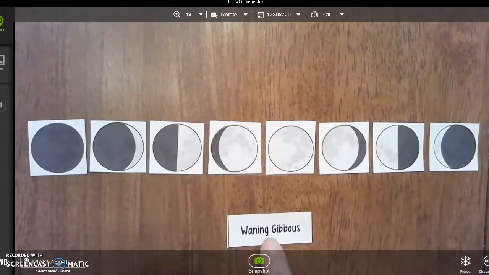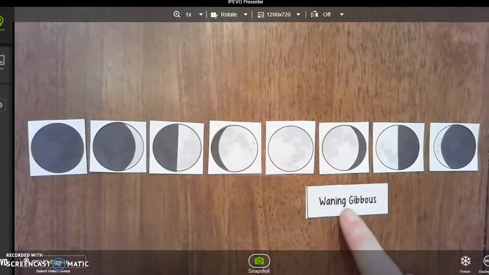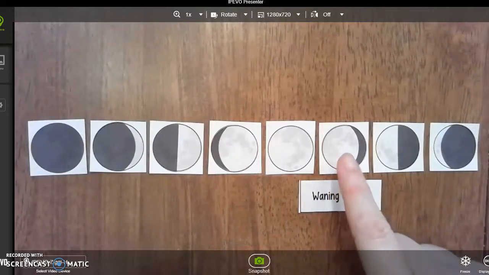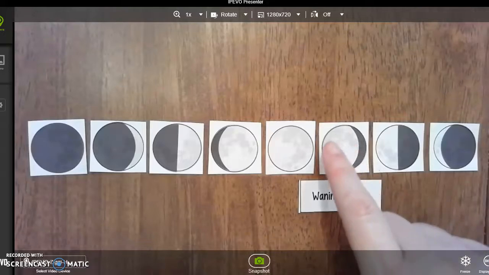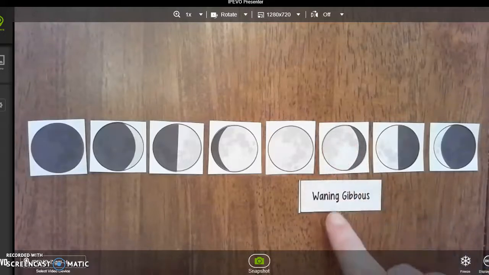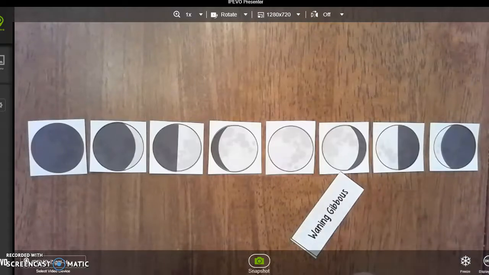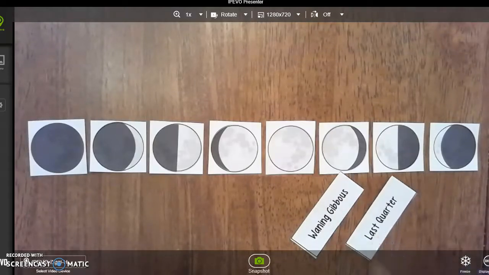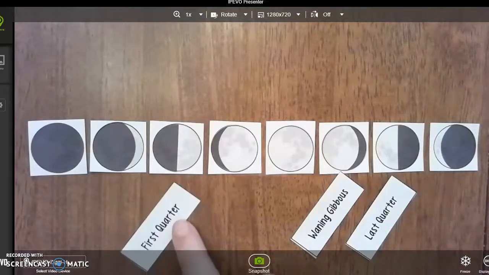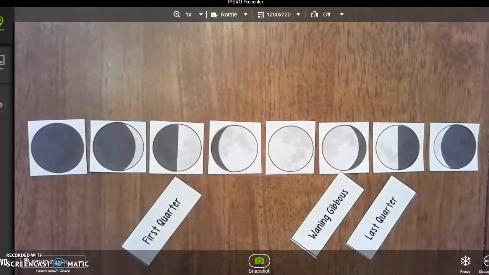Waning gibbous would go, quiz yourself, where would it go? Waning gibbous. It's shrinking right there. Gibbous is always the biggest lit portion other than the full. Okay, so that's waning gibbous. I'll do it like that because they're kind of big labels. Last quarter. Remember, the third quarter can also be called the last quarter. First quarter, I know it's right here because it's in the waxing phase.